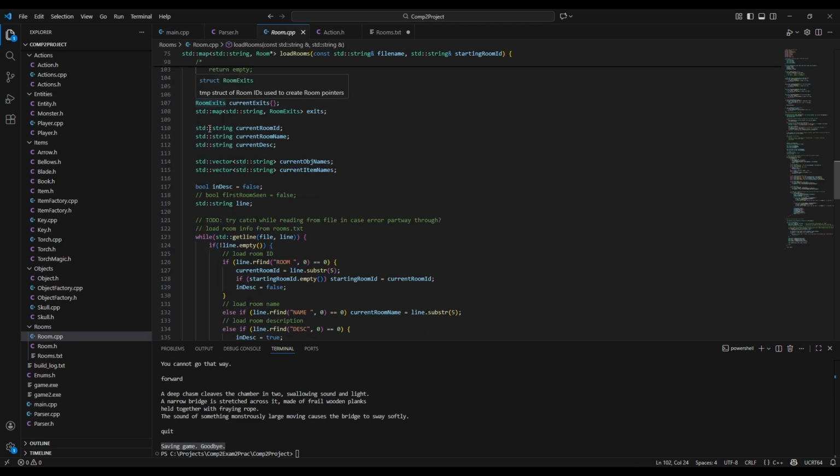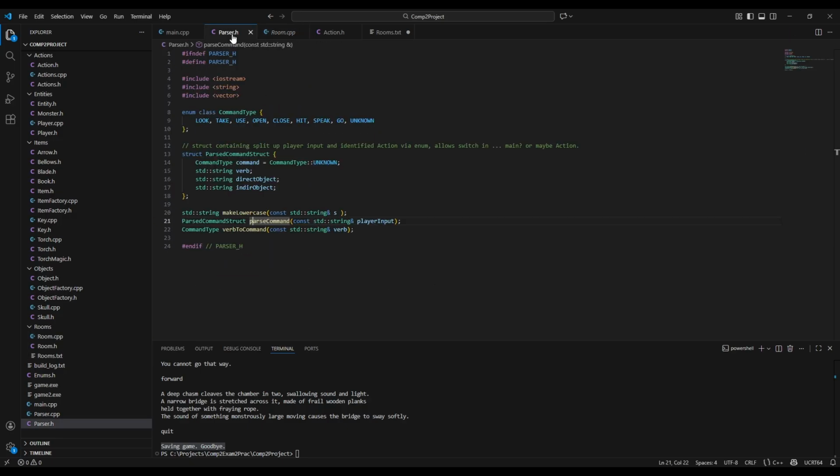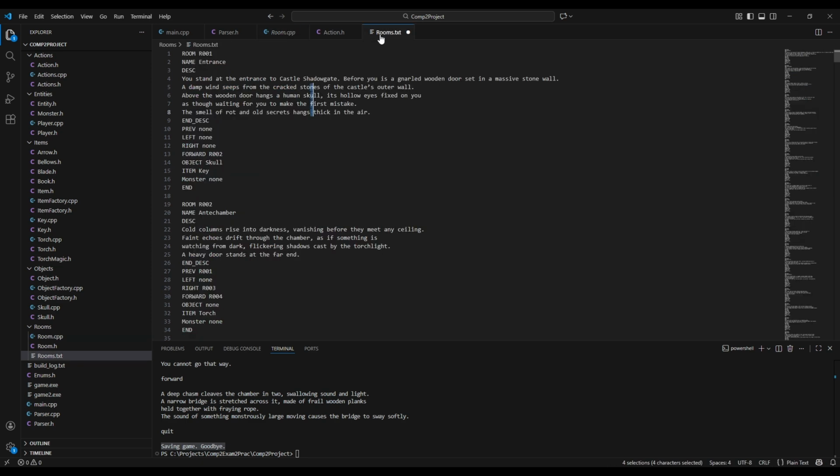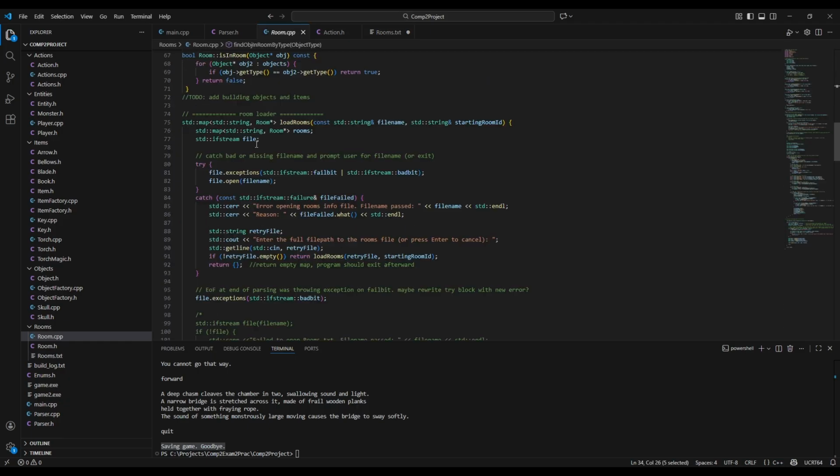At first, I was trying to build all the room objects and set all the pointers at the same time. That doesn't work, obviously, because if I'm in room 1 and I try to set room 2 pointer, I haven't made the object for room 2, so there is no pointer. The pointer can't go anywhere. So instead of doing maps and exits, we do the map first of the rooms, and then we have the room exit struct, which is over here. We have a struct to store the exits in, and when we're done, we'll call this on each object, and then set the exits based off the information here, which this is pointing to nothing. This is pointing to room 02, and it's going to find it. Since the key in the map is R001 or R02, it's going to know where the pointer is based on the map. Let's see. So we're done with loading.